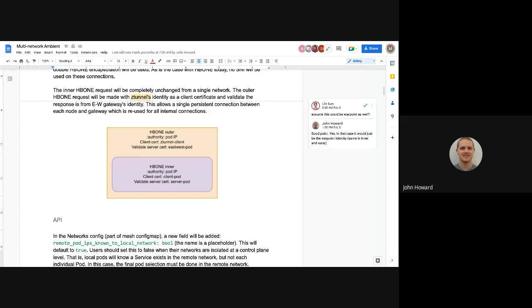The reason is we don't need to say that this is the httpbin client talking, because that's on the inner layer, right? And by using the Z-tunnel one, we can multiplex more. We could use the same client one on both, it just doesn't really provide benefit, and it does add the cost of having to have multiple connections.